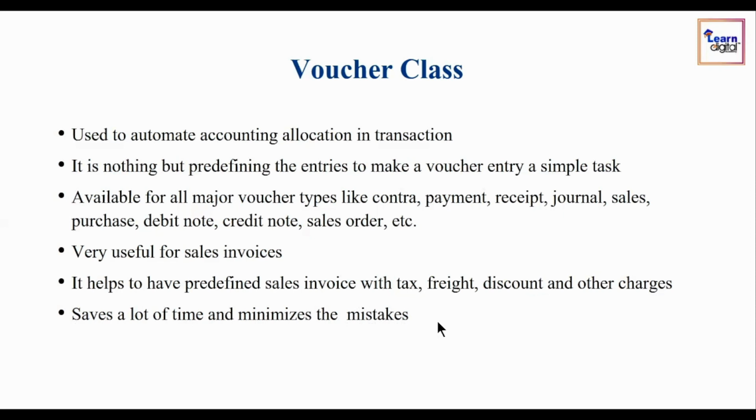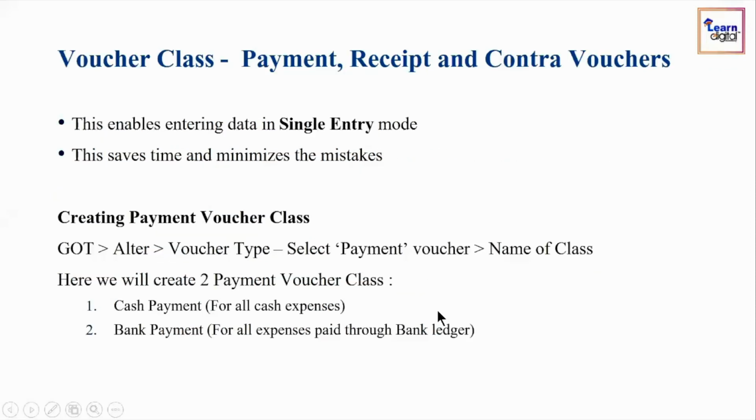So let's start creating different classes. First, voucher class for payment, receipt and contra vouchers. This enables entering the data in single entry mode. Whenever you create a class for payment, receipt or contra voucher, it enables you to enter data in single entry, where one side, that is either debit or credit side, is fixed and the other side needs to be entered. This saves time and minimizes the mistakes.